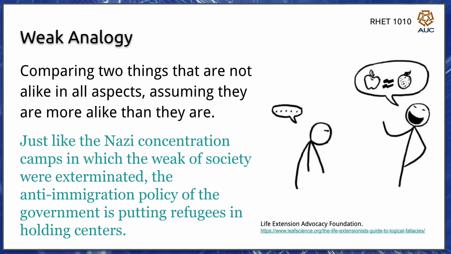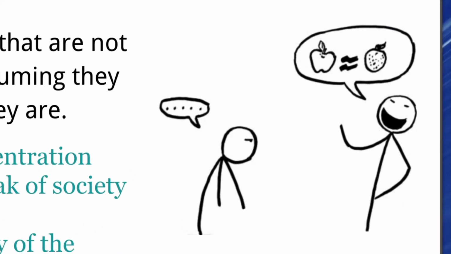And it's true, those holding centers might not be pleasant. And by no means am I supporting that idea. But to compare a concentration camp in which people are being exterminated to a holding center where even if it's crowded, we can't really take it to that same level of comparison. That's what we would call a weak analogy. It's like saying an apple is equal to an orange when it's really not. This type of analogy, weak analogy, is often used and it's exaggerated to make people see worst-case scenarios and to strengthen arguments that really actually are not very logical. Be careful of weak analogies.